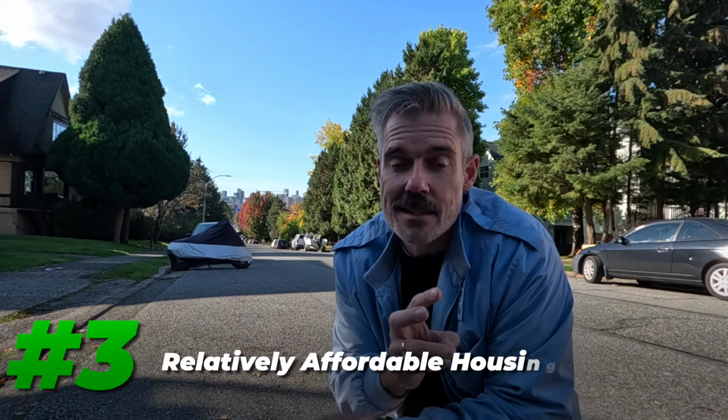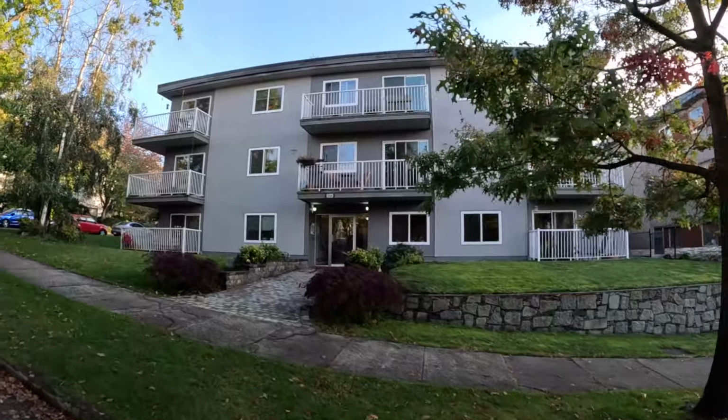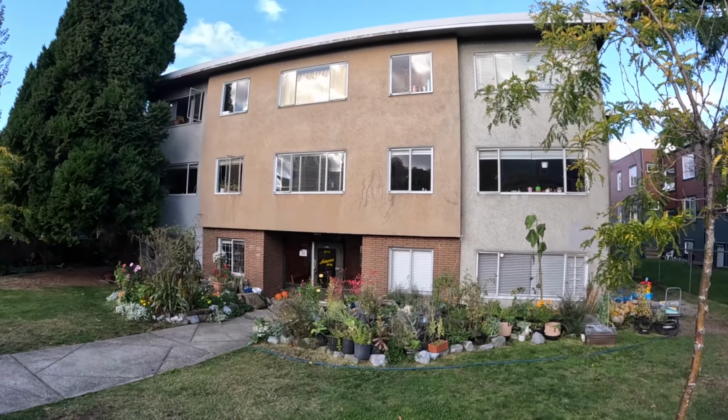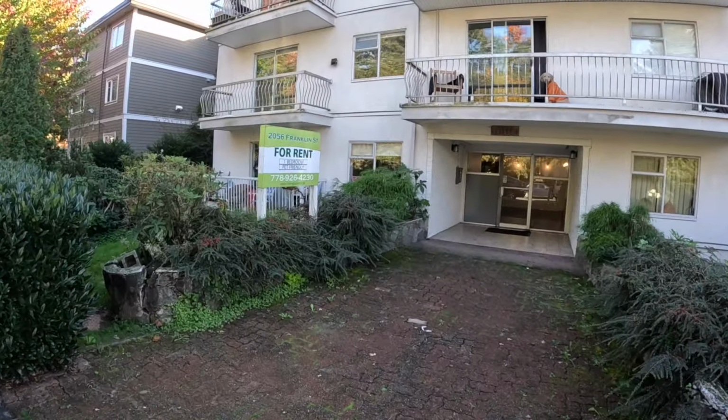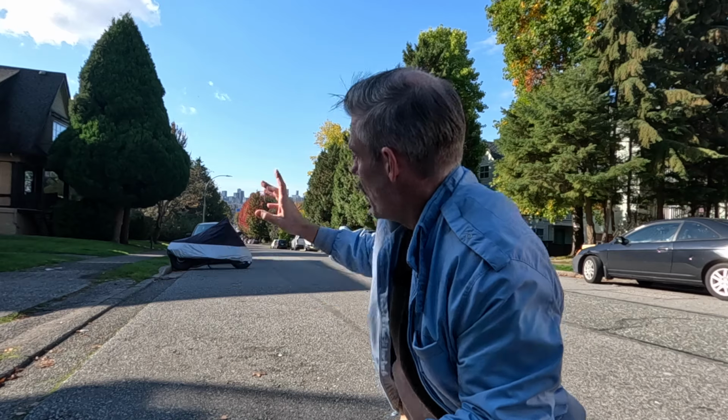Number 3 is its relative housing affordability. Now, we can't pretend that Vancouver in general isn't an expensive city, and in relation to most other places in Canada, Hastings is still relatively expensive. But the typical home in Hastings Sunrise is just over $700,000. This is one of the most affordable neighborhoods. We are going to get into more of that. And it's not just purchasing homes, it's also renting homes, where Hastings Sunrise really has this affordability that much of the rest of Vancouver and Metro Vancouver really doesn't offer. And it has that while being so close to everything, including downtown Vancouver.